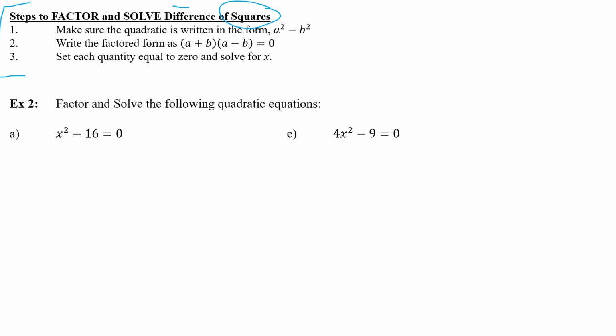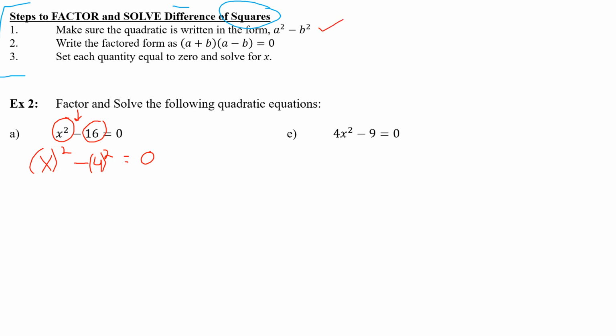So x squared, we have to rewrite it as something being raised to the second. 16, we have to rewrite it as something being raised to the second. And sure enough, they're being subtracted, so it is a difference of squares. x squared is the same thing as x being raised to the second, so that one's already good to go. Minus, we need to rewrite 16 as some number raised to the second, which is going to be 4 raised to the second is equal to 0. So what we have now is a difference of squares. Okay, a is going to be x, and b is going to be 4. So step 1 is done.